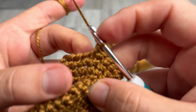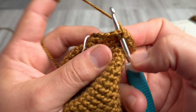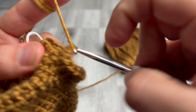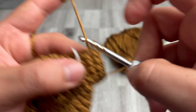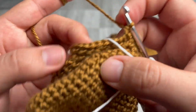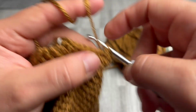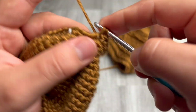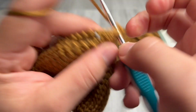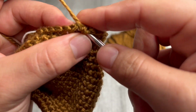we're going to continue on until we finish that row. Increase here. And you can see the increase right there. Okay, almost about to finish. Alright, let's continue along. 2, 3, increase. This next is supposed to be 4, 2, 3, 4. These are the ones. That's our last set. 1, 2, 3, increase.